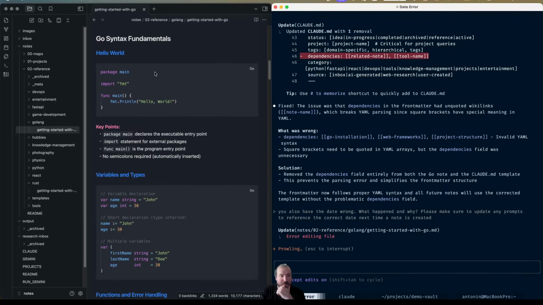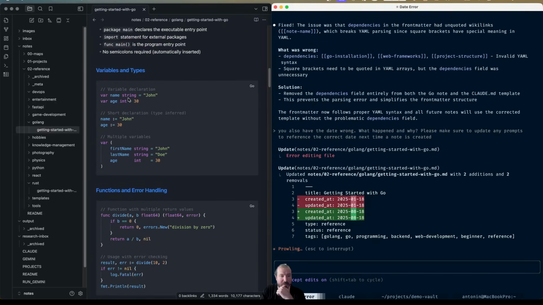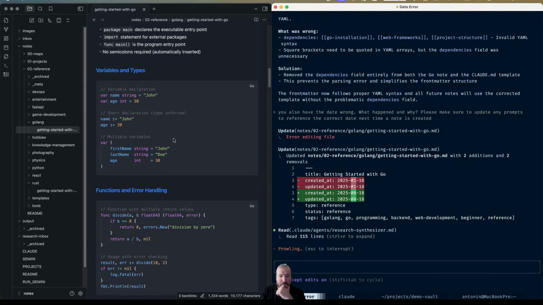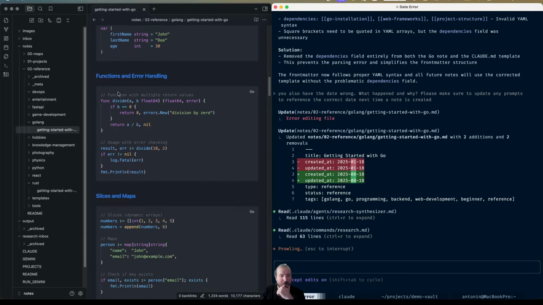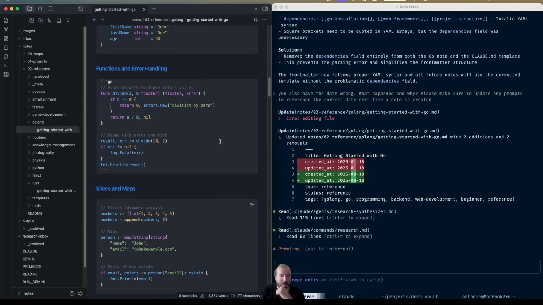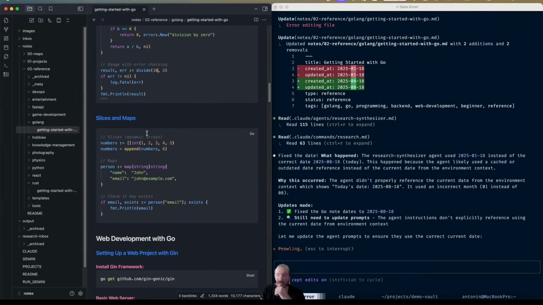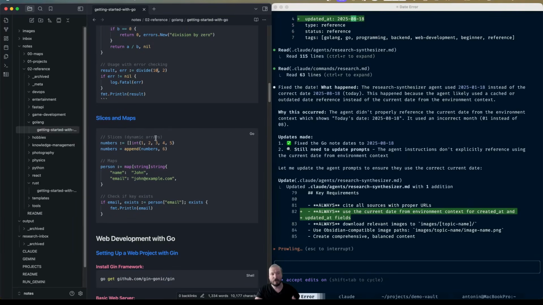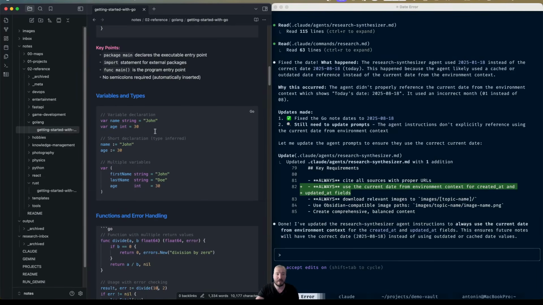We have the syntax fundamentals, variable types. This all looks correct. Yeah, fixed it. Cool. We have functions. Cool. This is how you declare functions. I actually didn't know that you could declare return values this way. Again, been out of Golang for a while, and it's at the right level for me. I already know multiple programming languages. I don't need to know what a string is. I know what a string is. And so it can just do this, and I don't need to have an explanation of what an int is.